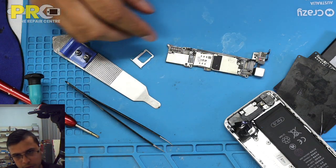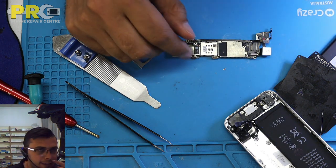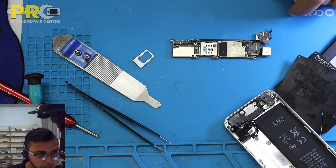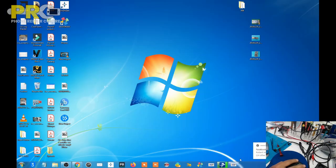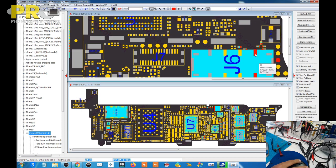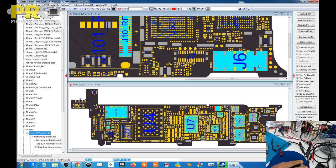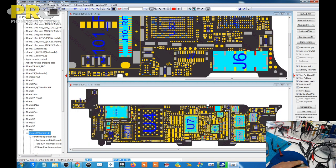We could try one more thing. Let's put some voltage over here. Where I'm talking about is, we will inject some voltage over here and see which area is getting hot. I'm assuming this Q4 here will get hot. This is definitely gonna get hot anyway, like even if the short is somewhere else, that area will still get hot.